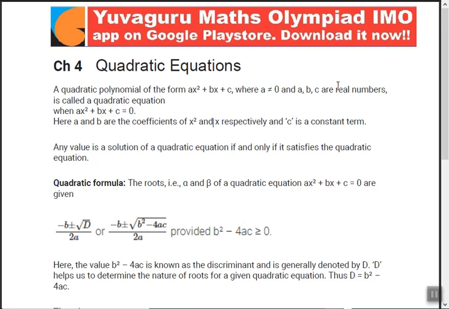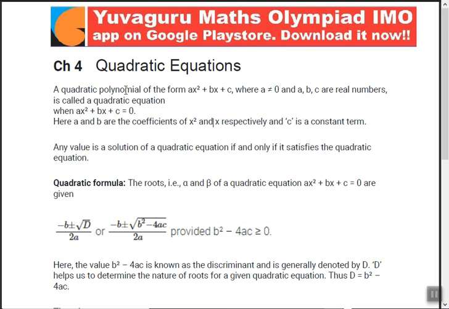Okay. So coming back, real means that it does not contain an imaginary part, that is i. You might not be having it now, but when you go for engineering you will have this 2 plus 3i. So 3i is an imaginary part and 2 is the real part, and that is called an imaginary number. But real numbers don't have that 3i part. The i part is not there. Only 2, 3, 4 or root 2, root 3, root 4, anything can be there. Okay. So with real numbers, it is called a quadratic equation, where ax square plus bx plus c equals 0.